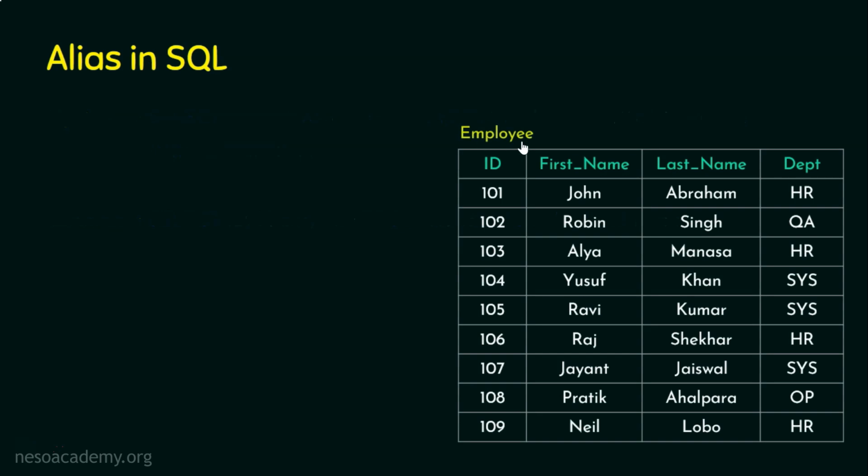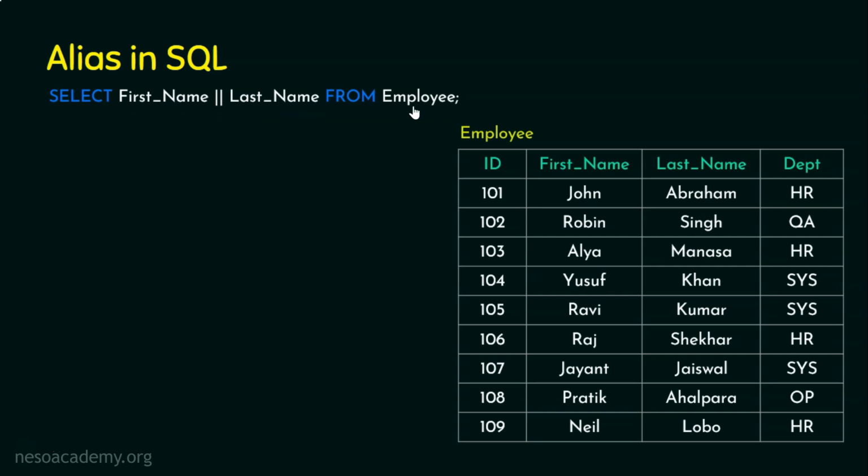Let's focus on the real-time example. Let's take the employee table, and here is the query. Select first name, and I'm using the concatenation operator, that is the double pipe symbol, last name from employee. So what do you mean by this? I'm going to select first name as well as last name, and I'm concatenating these two columns in the output table. The output table will have only one column, which is the concatenated output of the first name and the last name from this table employee.